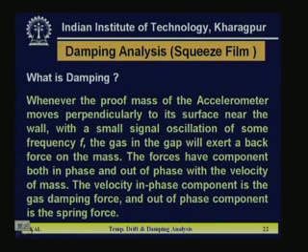Now, the second point is the damping analysis. First we have to know what the damping is and what kind of damping we are going to use in this particular sensor, and we are going to use squeeze film damping. Squeeze film damping means a gap between your sensing element and the fixed plate at the bottom will be maintained, and because of the movement of the probe mass, the gap is going to change, and the film, meaning air or whatever you allow in between the sensing element and the bottom or top plate, is going to squeeze, and that will create a pressure in the opposite direction to the probe mass.